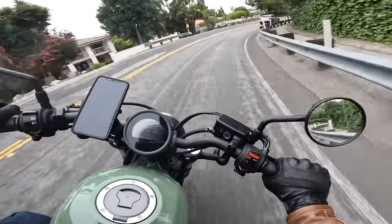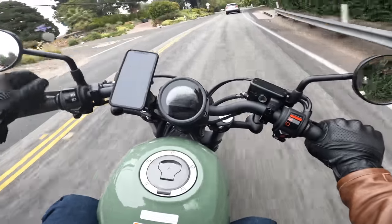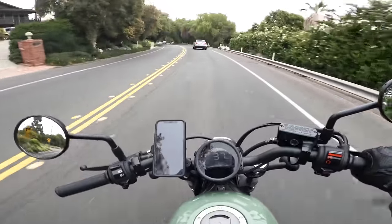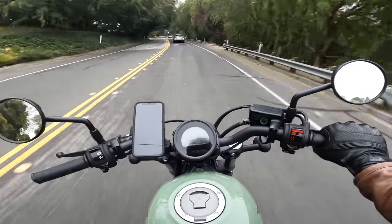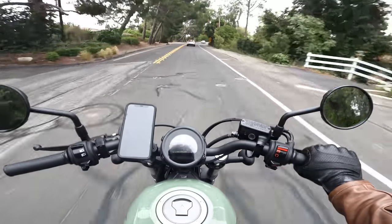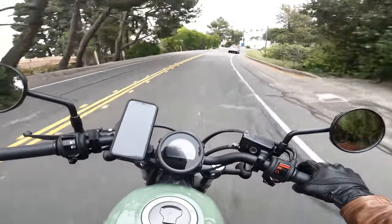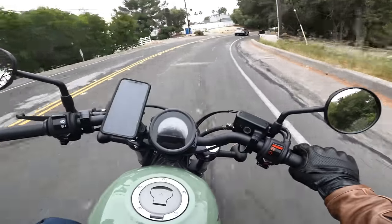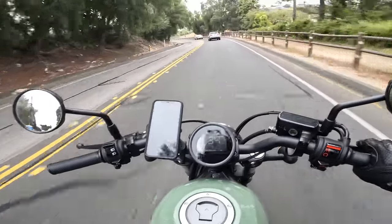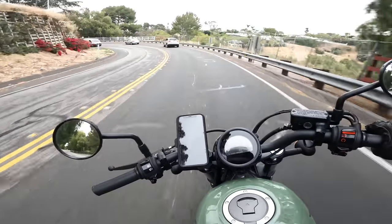The thing that it does that I dislike the most is when you're leaned over and you hit a bump, and it'll get a little twisted up and wobble a little bit. And it's not unstable by any stretch of the imagination. It's not going to fly out of control in the middle of a corner at all. It's just not going to inspire you, especially if you are a new rider, newish rider, to take curves at speed. And I suppose if you're into taking curves at speed, you might not really be interested in a Rebel 500 anyway, but them's the notes.